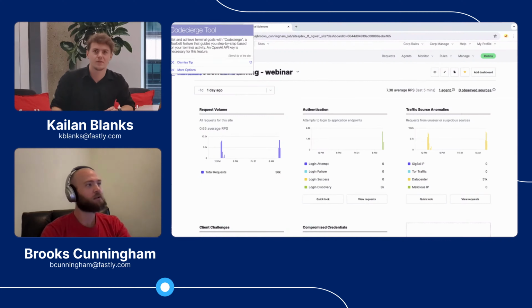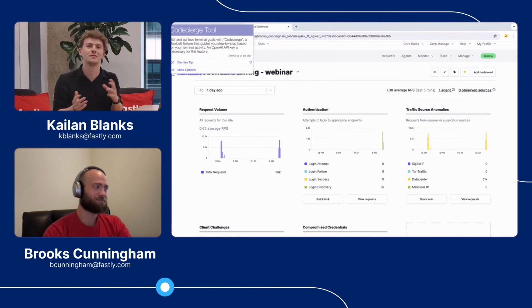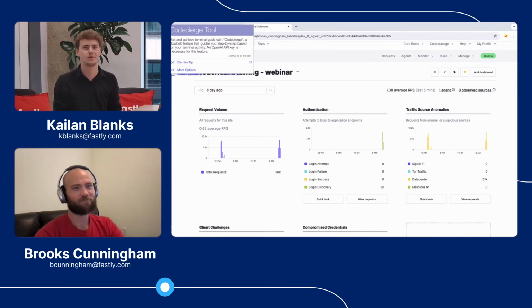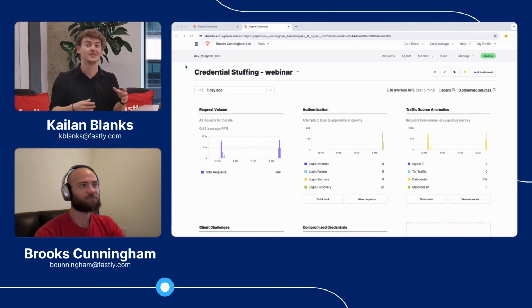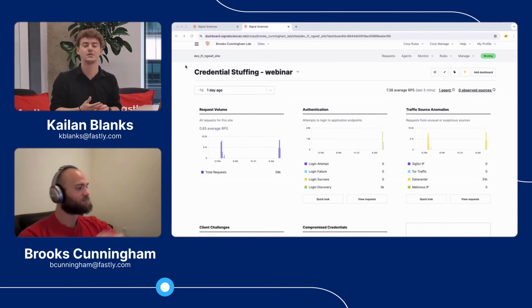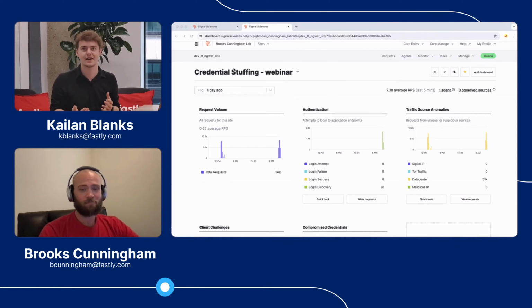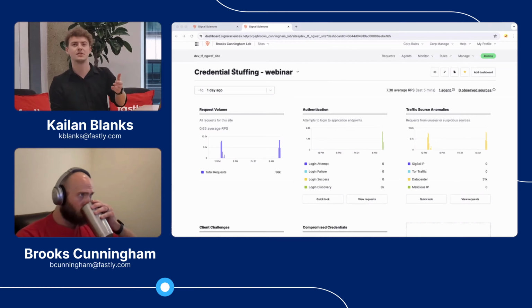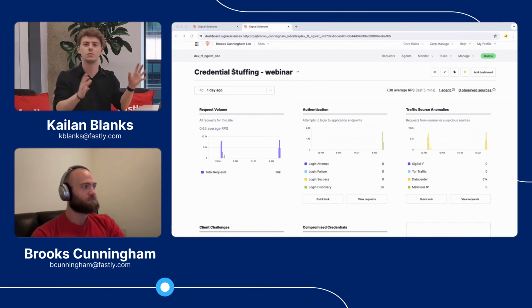And so if I may, I just want to quickly expand on that. For those who may not have watched our previous streams where we worked with Compute, what Brooks has just shown there is a Fastly Compute service that is sending a bunch of requests to this WAF instance that are emulating an attack, essentially. And the logs that you are seeing on his screen there were brought to you by our log tailing product, which allows you to see logs from the network worldwide streamed into your terminal or your browser.